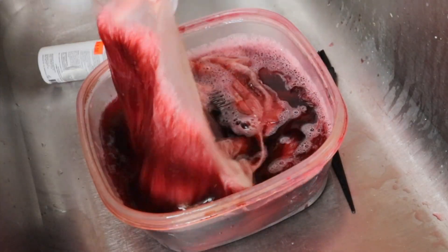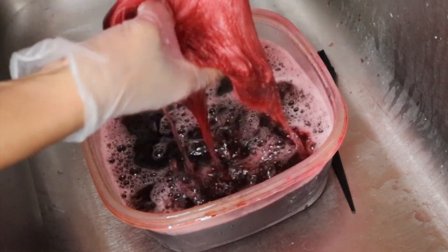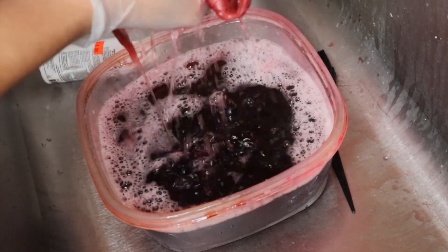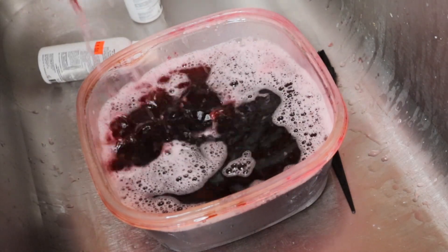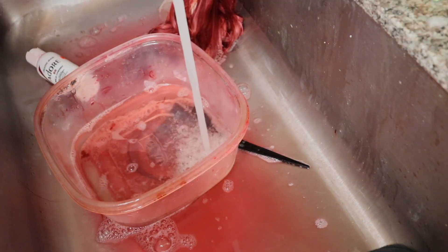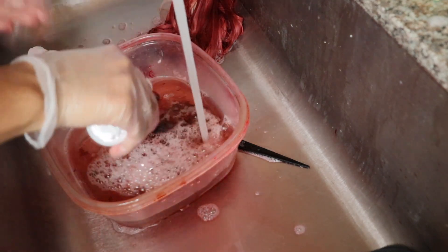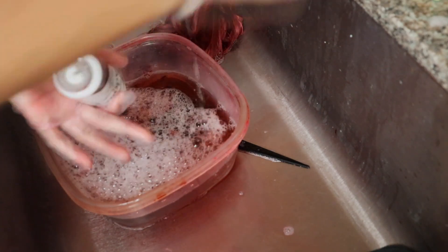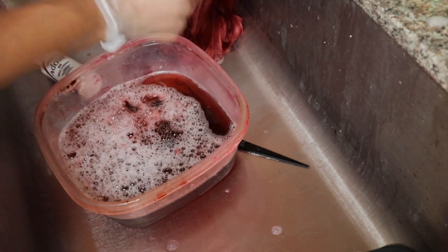I left it in there for about two minutes, then took it out to see how it would look — and I loved the color. But the red was just a little too bright, kind of more pinky than red, so I dipped it again to get a bit more of that deeper color. I refilled the water, used whatever dye I had left, scraping up the little bits and pieces. This time I used less water and more dye so that the color could be deeper.